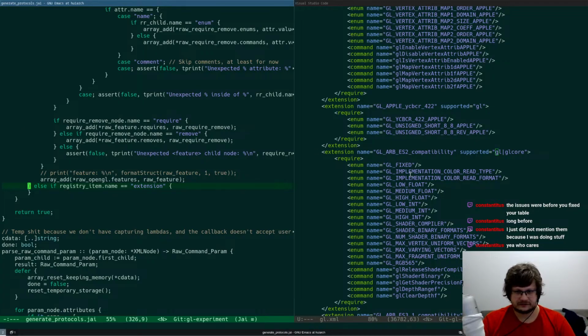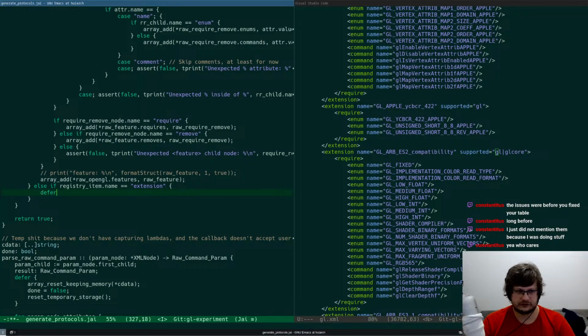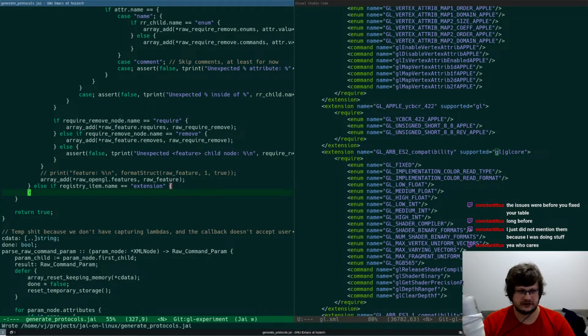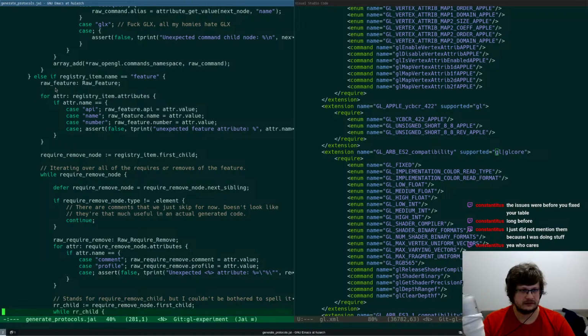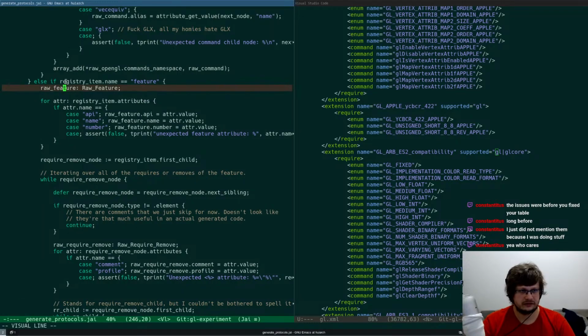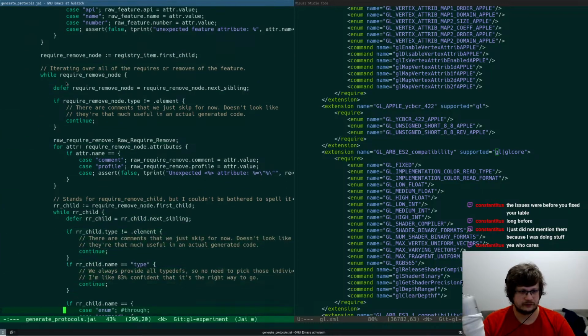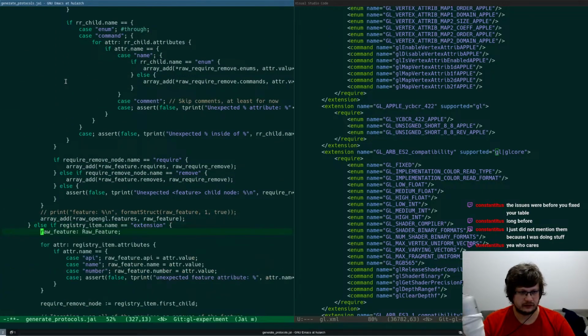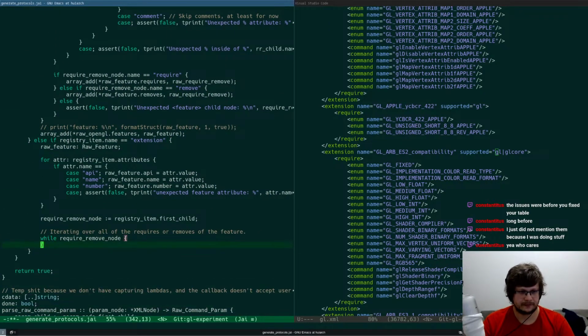Yeah, extension. So defer. Actually, I don't need that. Yeah, just raw extension. We'll just literally do this, and that. We'll just literally copy that. All of the requires of the extension.